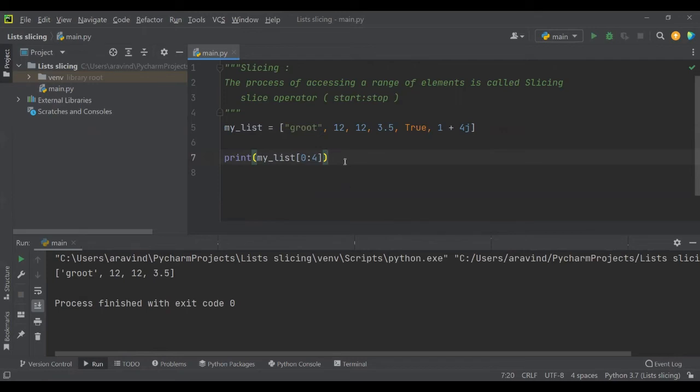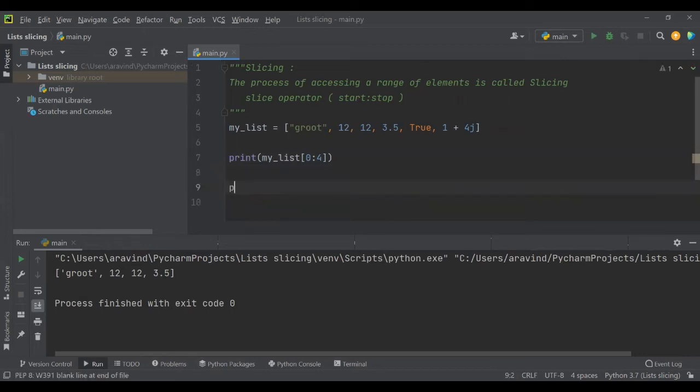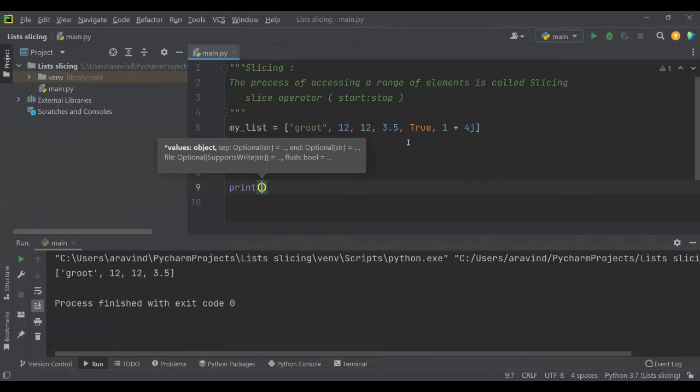So let's see another example from the slicing. I want to access from start 0th index to the end index. To access start to end, there is no need to mention the start and end index. We can also write like this. Within square braces, just put a colon. Let's see.